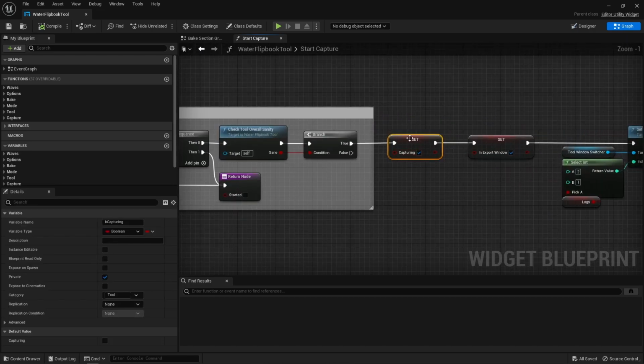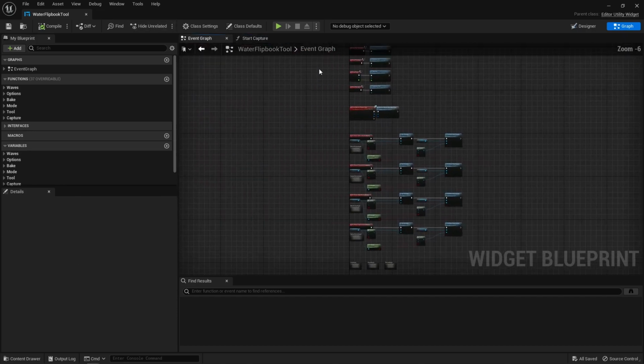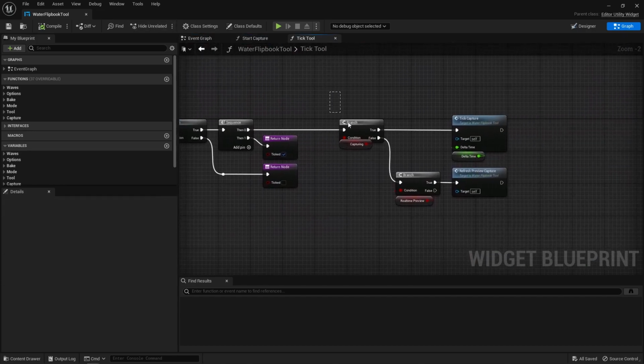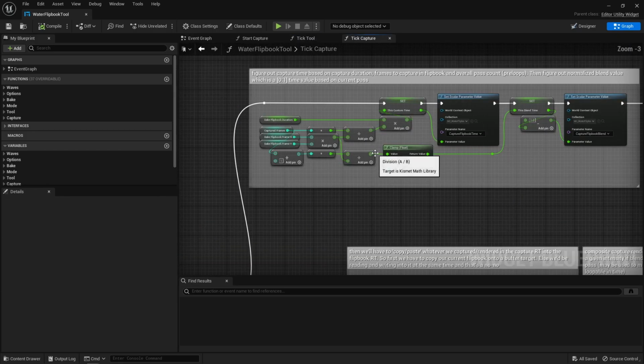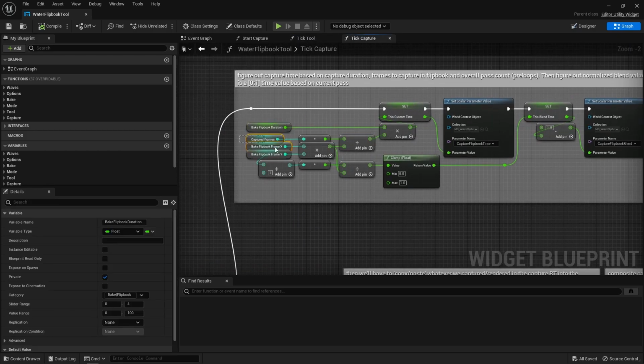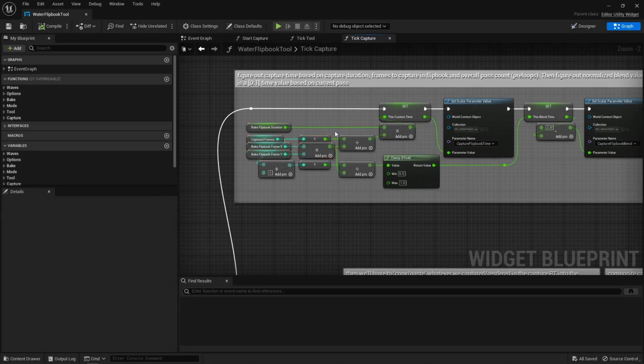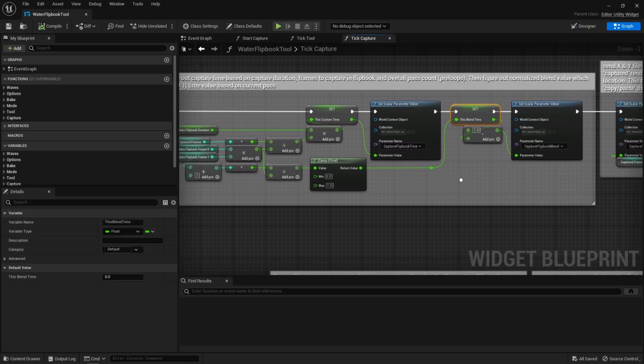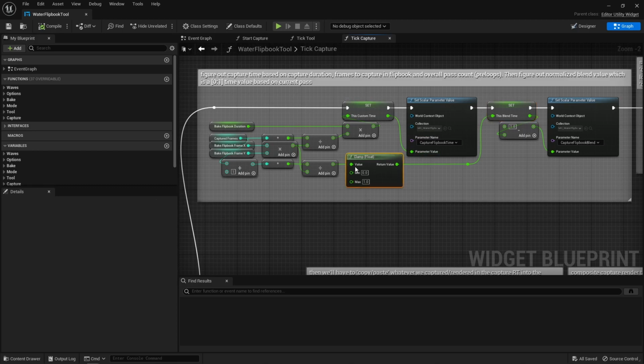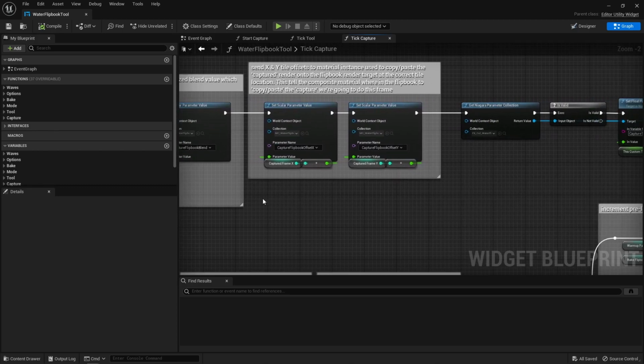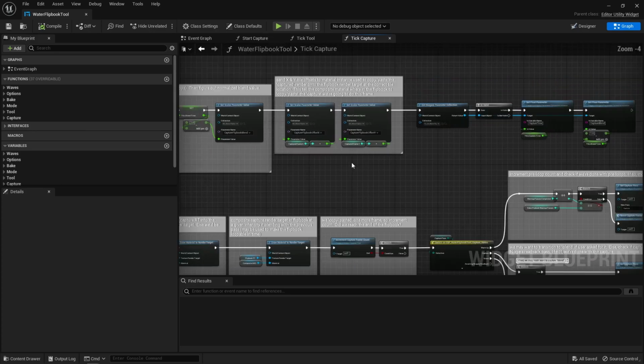And really the main takeaway here is that boolean set to true, which makes the tick function take that path here. Each tick, I first compute a custom time value based on the flipbook duration, number of frames to bake, and the number of frames baked so far. So it starts at 0 and ends at whatever duration the user set in seconds, so 2, 3, 4, whatever, and that's the actual time in seconds used to compute the Gerstner waves. Then the time blend value is almost identical except that it's in a 0 to 1 range. I also send the frame offset in x and y to that material parameter collection, which is 0, 0 at first, more on this in a second.